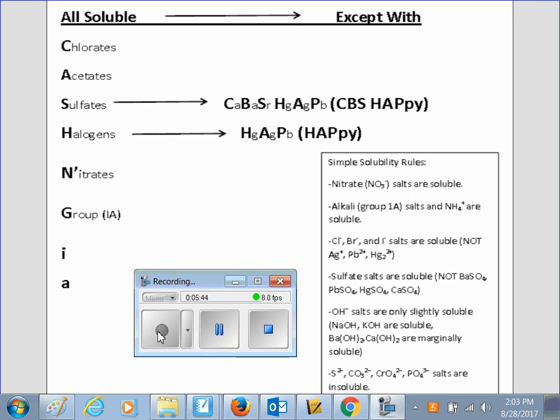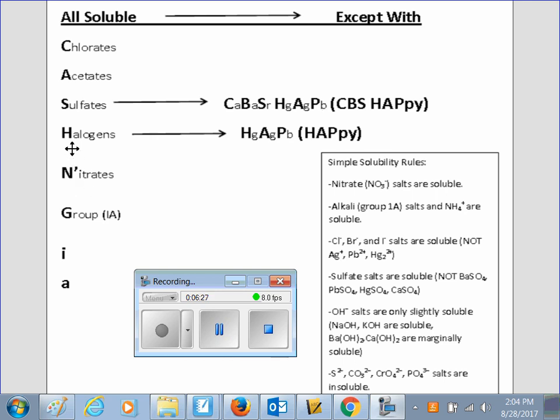In terms of the products, if you'll remember Cashin Gia, any salts with chlorate in them will be soluble. So if you see ClO3, that's going to be a soluble substance. It's going to be aqueous. Acetates are soluble, and I'll point out one exception in just a minute. So if you have salts of acetates, they're going to be soluble and they're going to make ions. Sulfates are soluble and they'll dissociate, except when sulfate is with calcium, barium, strontium, mercury, silver, and lead. Okay, so they're not going to be soluble in those cases.